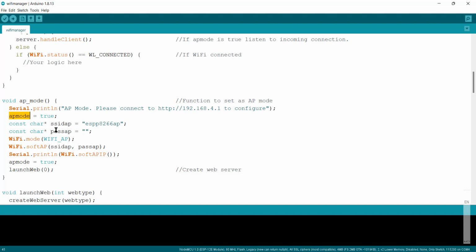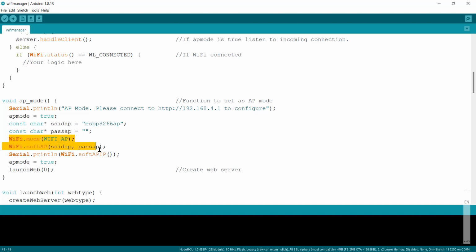So we set the AP mode as true, which is the current mode of the device. Define the ESP8266 name for the device, and then set the password to none, and start the access point mode by using this instruction.